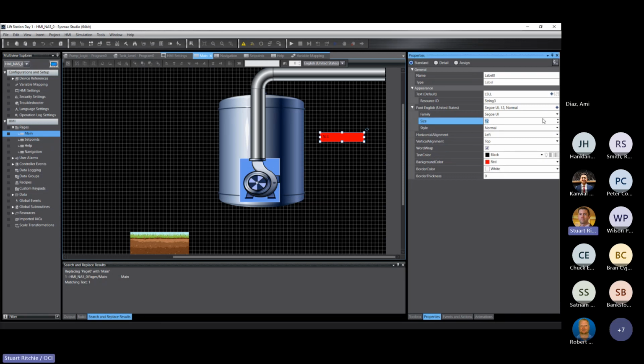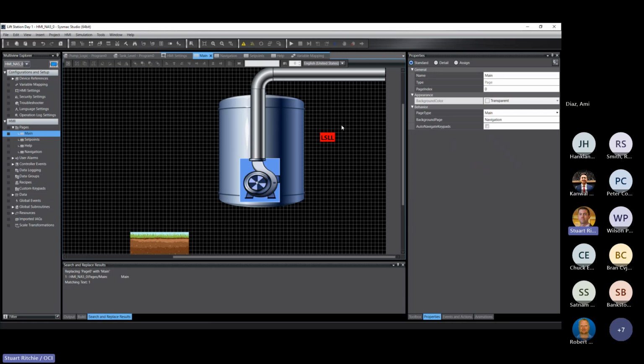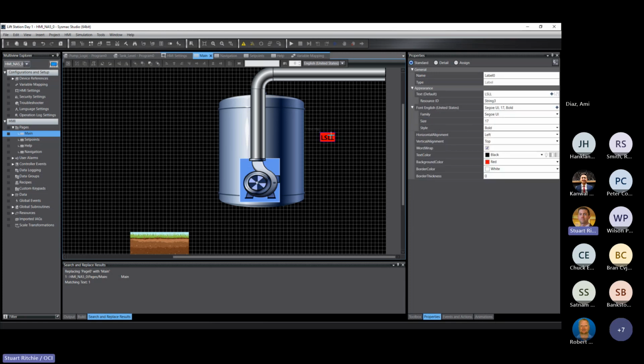And of course, we'll bump the size up a little bit and make it bold so it's a little more visible. And we can resize this to cover the text. And we'll throw that near the intake of the pump, since that's about the height it would be at in the tank.